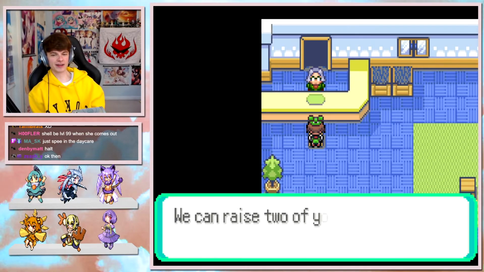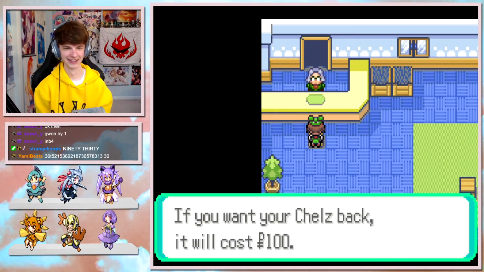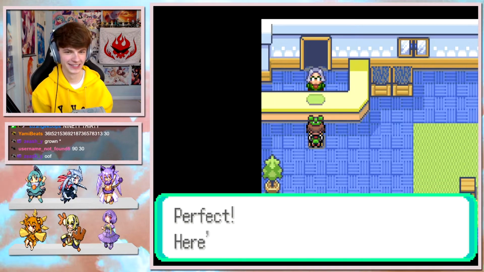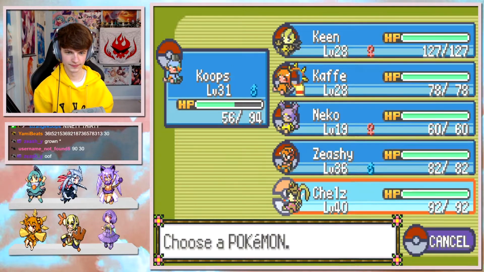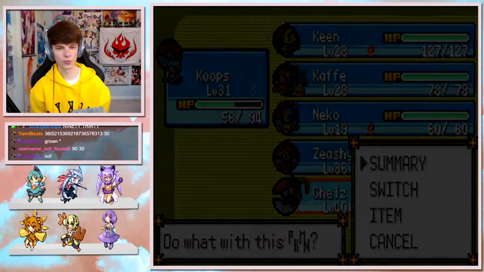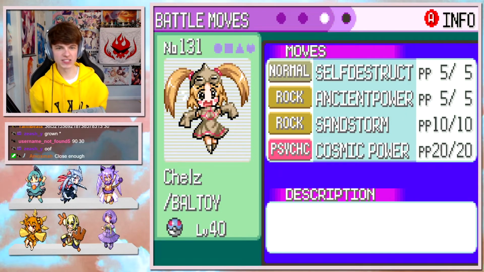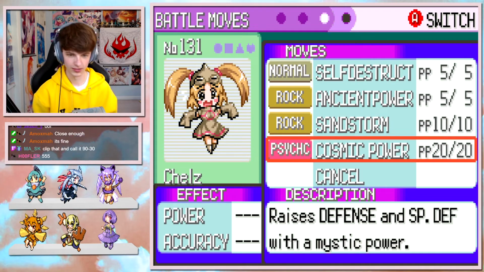All right, here we go, here we go. Yes, yes, yes. All right, workable, workable. Pretty good, pretty good. She has Self-Destruct, Ancient Power, Sandstorm, and Cosmic Power. That's kind of bad.